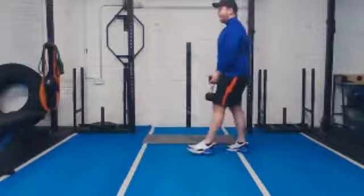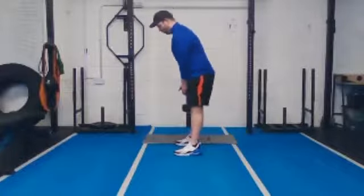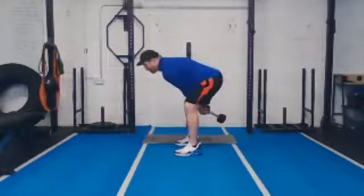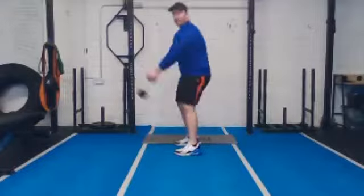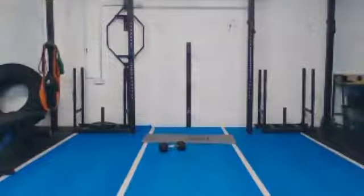Kettlebells ready. Feet in line. 4, 3, 2, 1. Let's go. Bend the knees, hinge back, snap forward. Remember, we're locking the glutes hard as we come up. That's good. 15 seconds, keep it going. And time. Well done, girls, excellent.